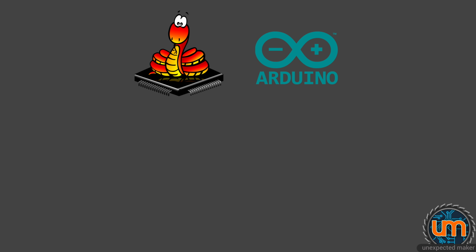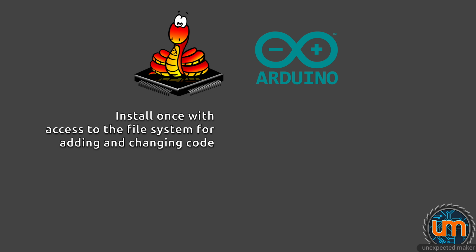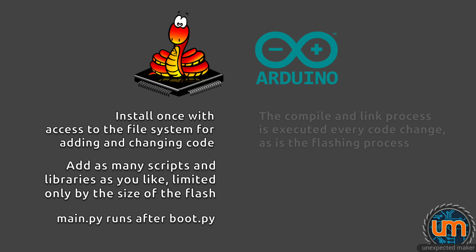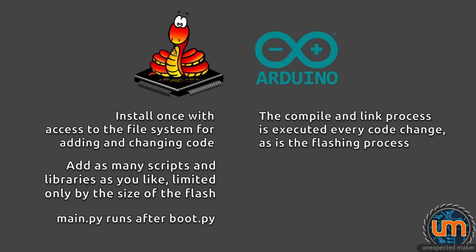Working with MicroPython isn't anything like working with the Arduino IDE. Let's have a look at the differences and why MicroPython is a really great alternative to working in C. MicroPython lives on your microcontroller and exposes a file system that you can add your code to. You can store as many MicroPython scripts and libraries on there as you like until your file system runs out of space. And any code you want to have run when the device boots just needs to be in a file called main.py. In Arduino C, you compile your code against the IDF and the Arduino core libraries, and then you flash your code onto your microcontroller.